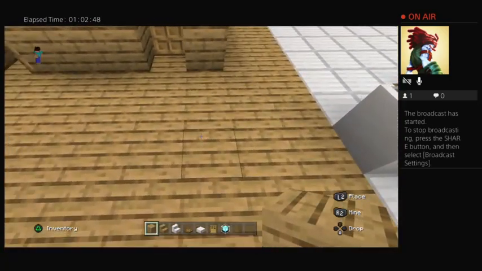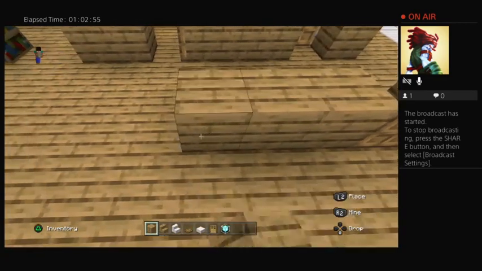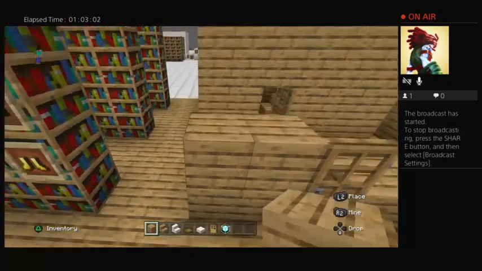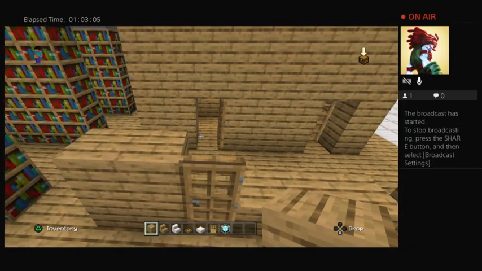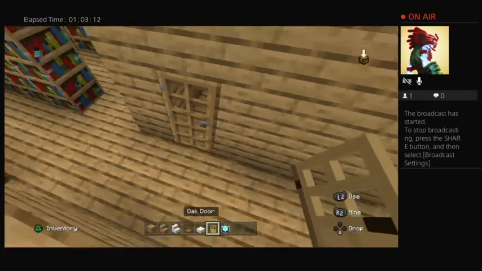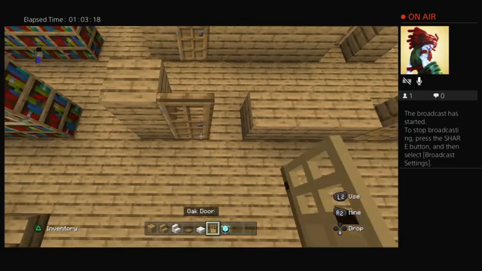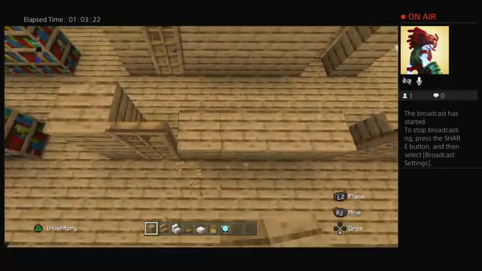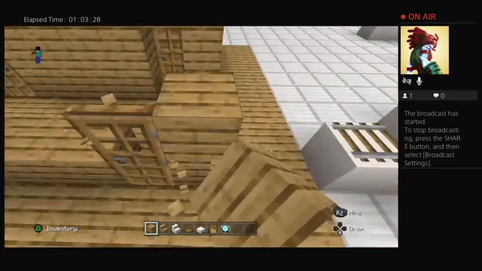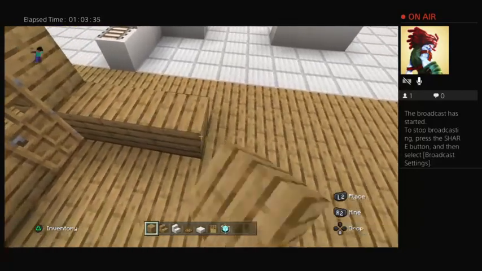You're gonna leave a gap of two, however. So one, place the door. One, two, three, place the door. One, two. Still looks wrong. What is the place in here? Stop placing it there, stupid! Please? There. There you go, place one, two, three, four.